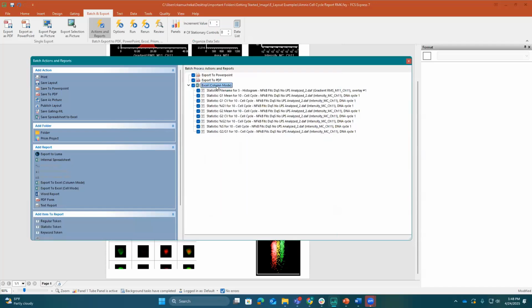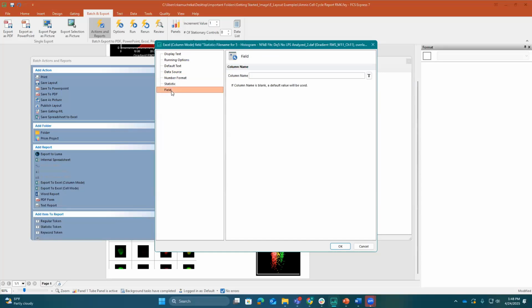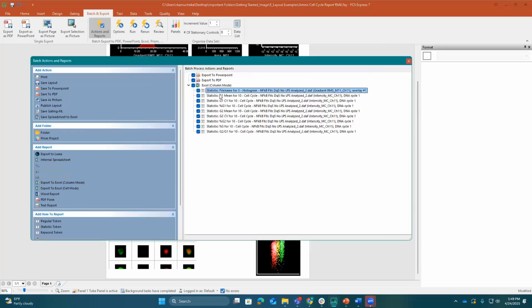With our spreadsheets, this is actually an external export. We have the ability to do a column mode or a cell mode for external exports of our Excel sheets. And here you'll see that I have a few different statistics. If I double click on any of these statistics, I have the ability to define the field. That means I can customize the name. Sometimes the statistic naming options that we have available aren't quite customized enough. If you need to make those adjustments, you can click on field and then specify what this name will be when you report this spreadsheet out. You'll see that we have multiple statistics reporting externally.